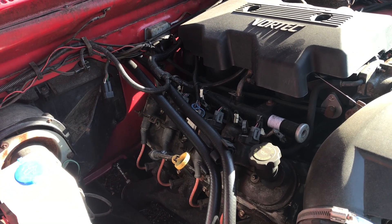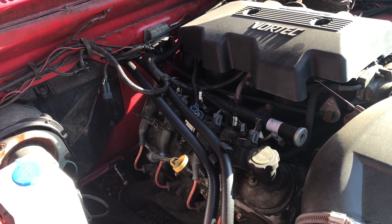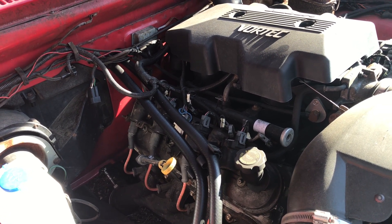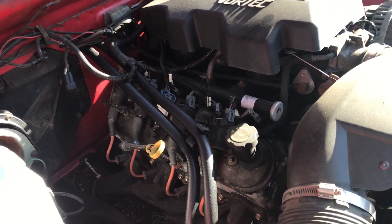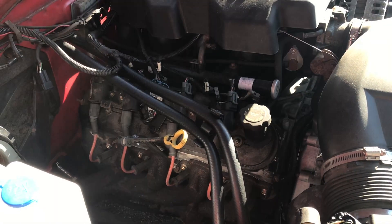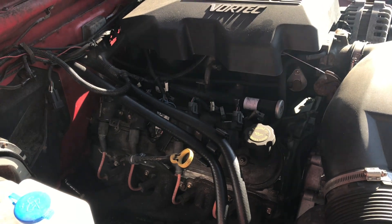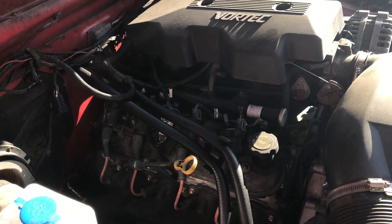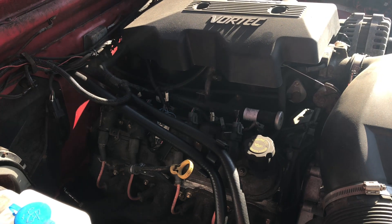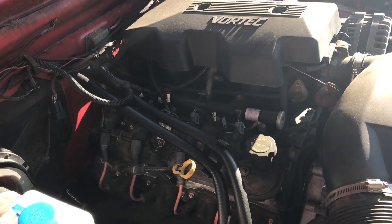The engine was never supposed to stay in here, but I got it all done and figured I'd see if it ran — it'd been sitting in my shop for over 10 years, out of a 2000 half ton. I fired it up and it ran on about four cylinders, then tried to start it again and it actually locked the engine up. I took the number two plug out and gas ran out. I had another rack of injectors sitting around, stuck it in there and never looked back. This thing runs great. It does have GM's unrepairable engine noise — the 99-and-up Silverados all had piston knock when you first started them. It would scare you for the first 45 seconds.